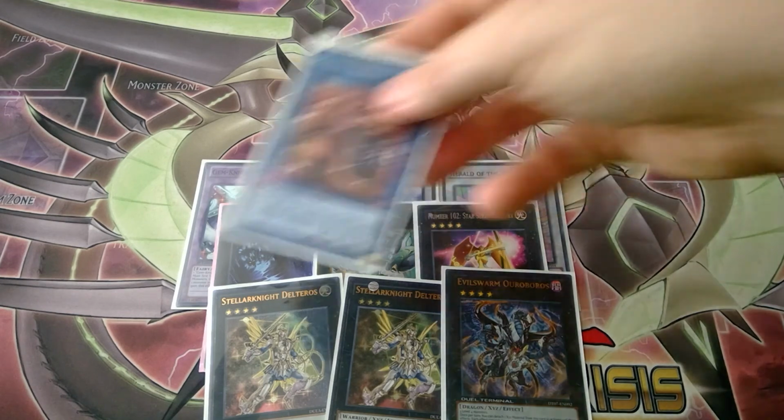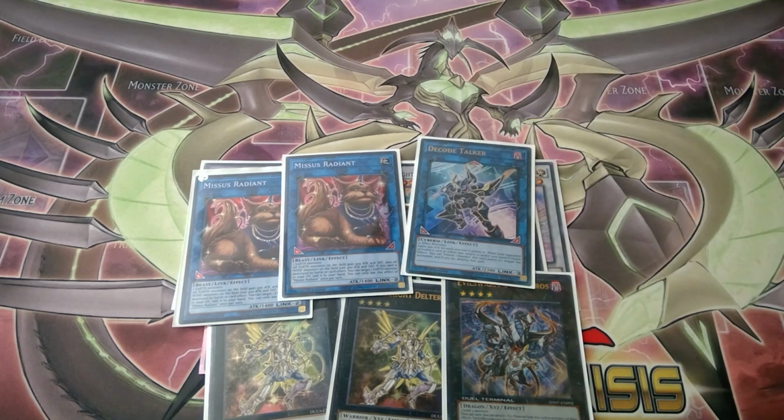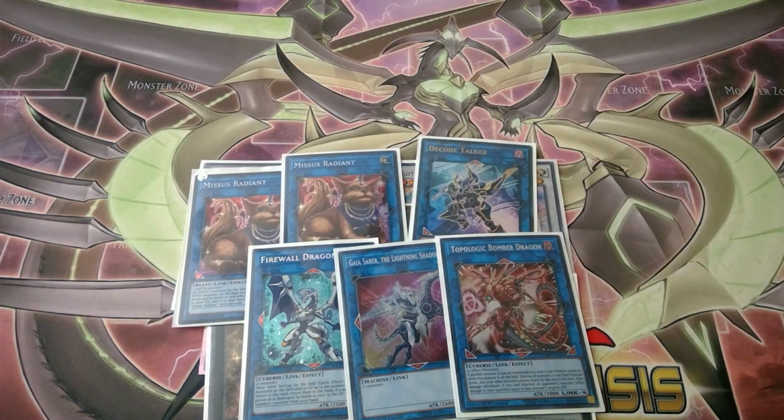And then rounding out the rest of the extra deck, I do 2 Mrs. Radiance. You could probably cut that down to 1. I don't really ever go into the second one. Well, I do kind of go into the first one somewhat, but you can probably cut that down to 1. But I just threw a second one in here for the extra deck because you need 15 cards. And then rounding out the rest of it, Decode Talker, Firewall, Gyre Saber, and Topologic Bomber Dragon. So that's going to round out the extra deck. You don't necessarily rely on the extra deck so much with this deck, but it's there in case you need it for your Stick and Chair plays and whatever else you might need.